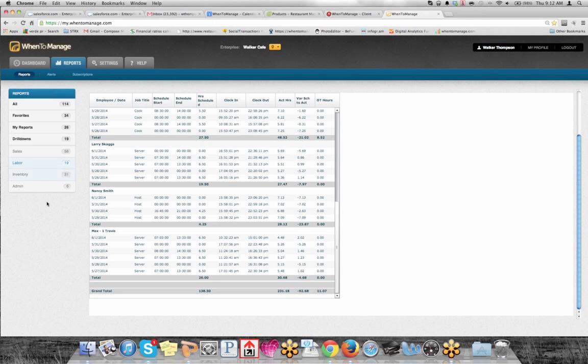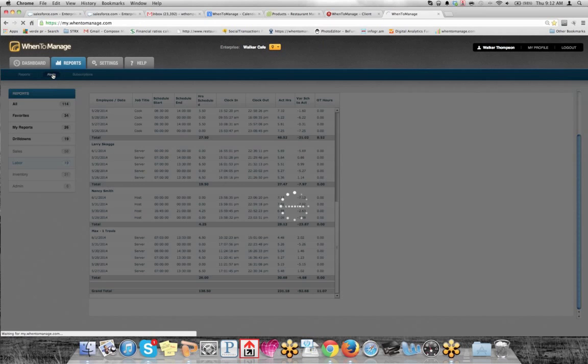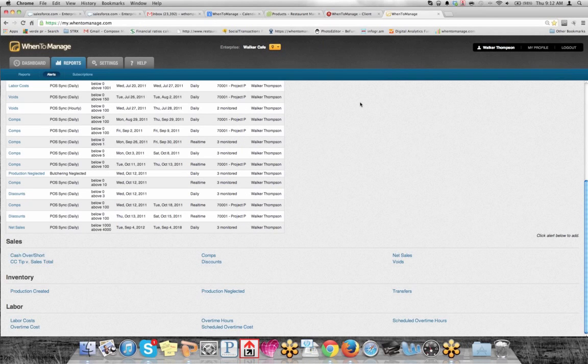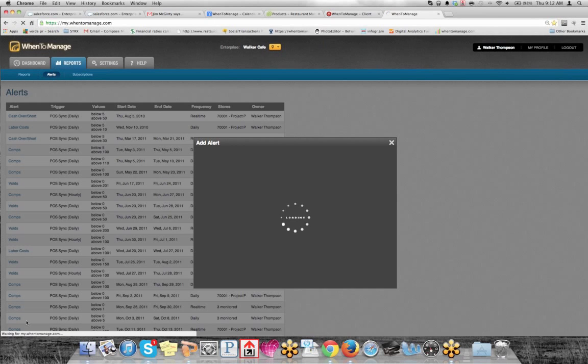So some reports to look at. You can see how we actually load this data when it comes to your query. Now, on the alerts function, we also have some capability to send out data and/or triggered alerts, beyond just going into the dashboard and reviewing what you might see on a daily basis. One of the things I mentioned earlier was labor costs. So if that's a concern of ours, let's look at that.